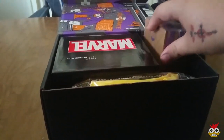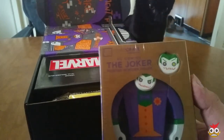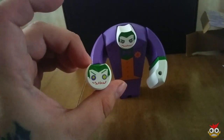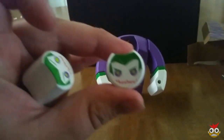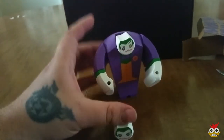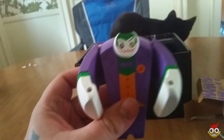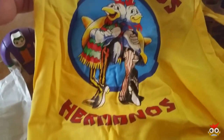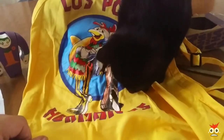Let's go ahead and take a look at the first thing. It is a Joker — it's like a wooden Joker toy. Let me open it up. So we got a Joker, looks like a wooden little statue. You can switch out his head — this one says 'hee hee' and this one says 'ha ha,' so you can change out the heads. It's actually pretty cool. I like this. I'm gonna wear that apron in the kitchen. Even Ender likes it!